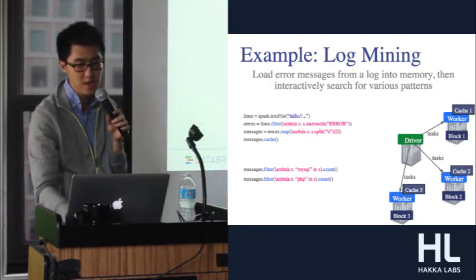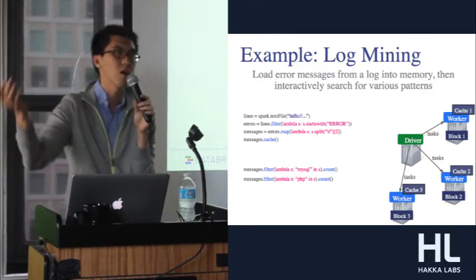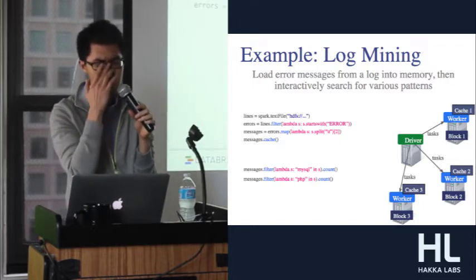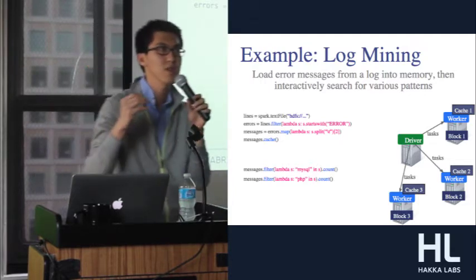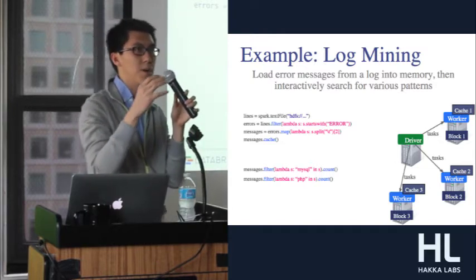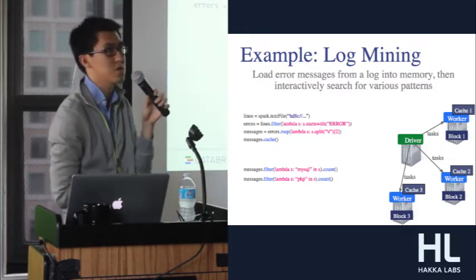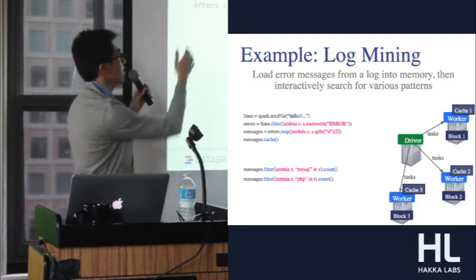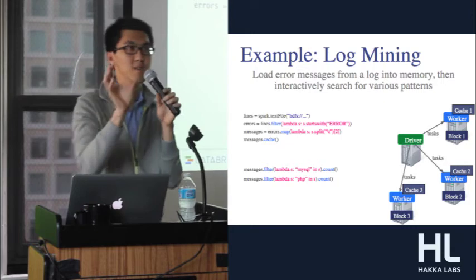So in this case, let's say we create a lines RDD that points to some logs on HDFS. And so we're creating an RDD. Then let's say these are our production logs, I'm debugging some production issue, and I'm really only interested in seeing error logs. All the error log lines start with the word error. So I'm going to apply a filter transformation on the lines RDD to create the errors RDD. And the filter itself is very simple. It's just a lambda function that checks whether the line starts with error.